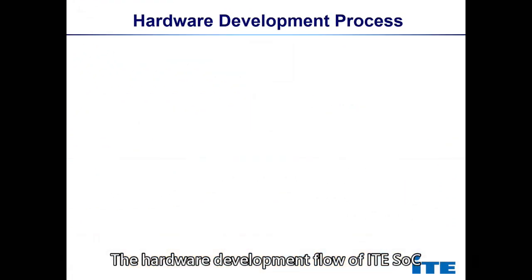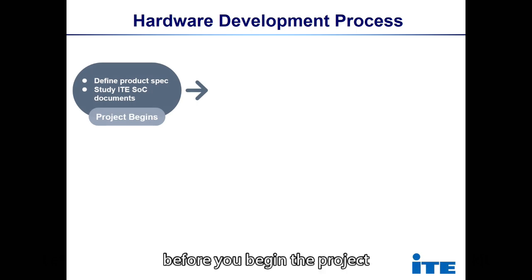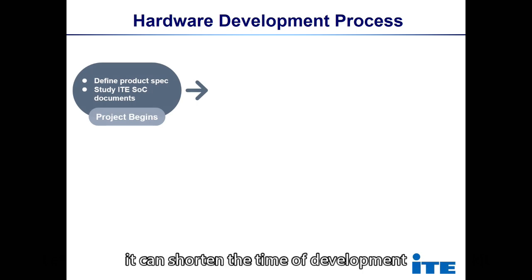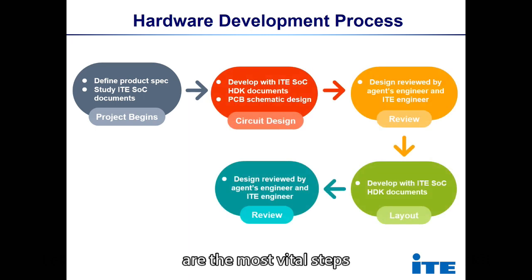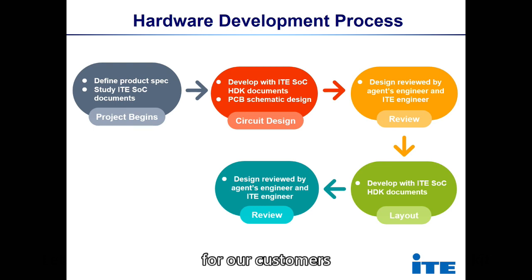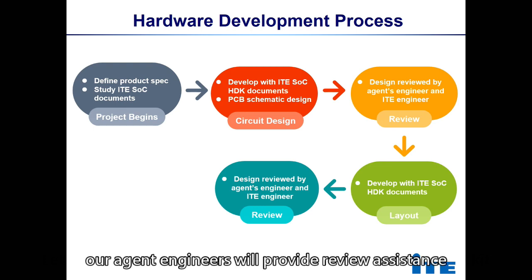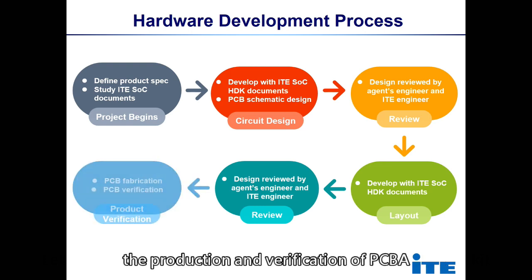The hardware development flow of ITE SoC is shown in the following diagram. Please read our document before you begin the project. It can shorten the time of development. PCB schematic design and layout are the most vital steps. In order to assure the development process for our customers, our agent engineer will provide review assistance. Then, we can move on to the production and verification of PCBA.